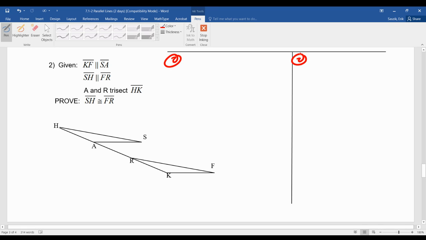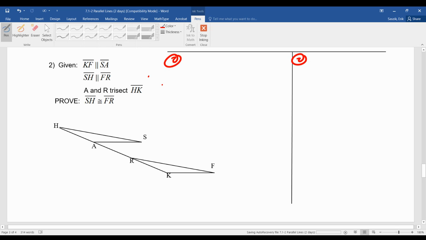All right. So let me mark some stuff here. We got K, F, and SA. My screen will come back in a moment, I think. All right. So we have this parallel to that, and then we have more parallel. So now we use a double arrowhead. Okay. And got some trisection going on as well.